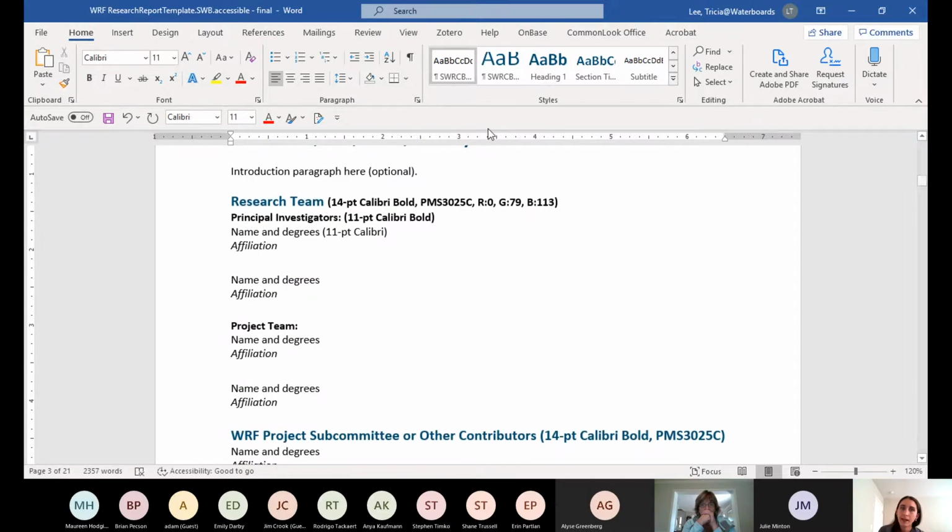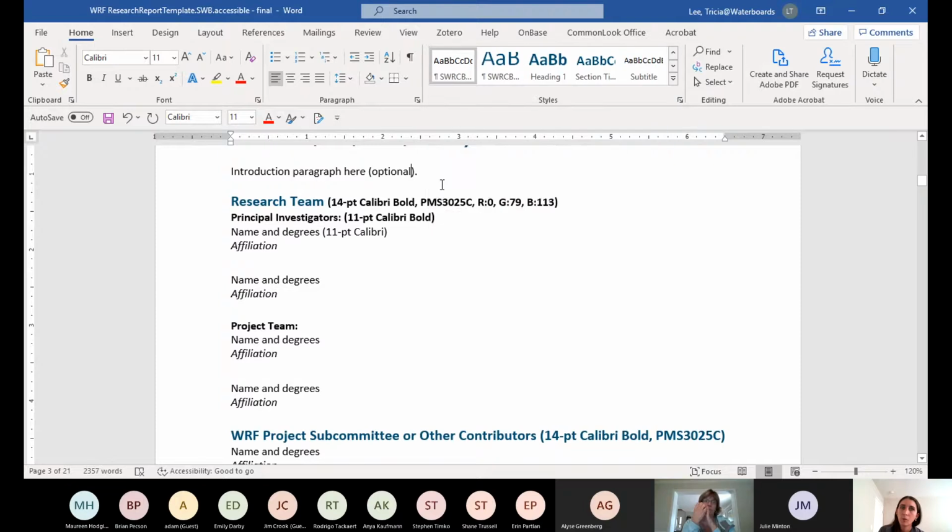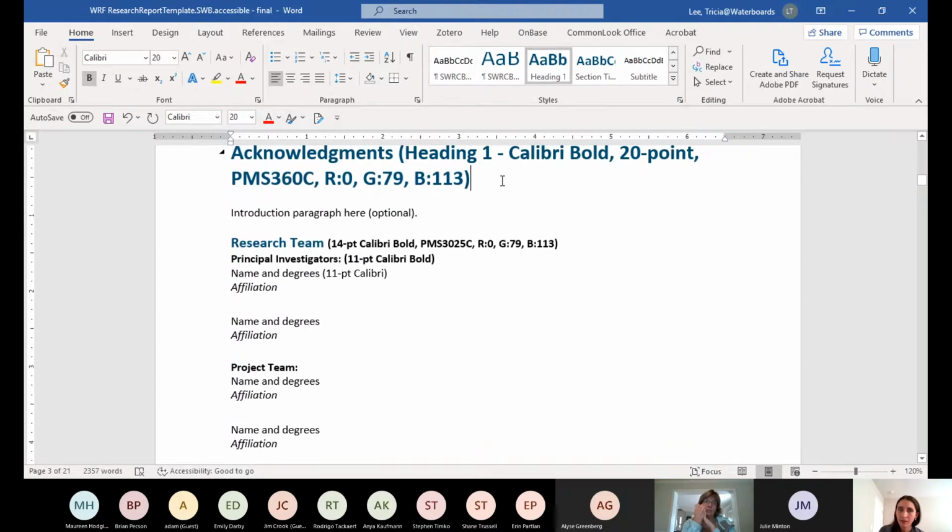And then regular text is going to be called State Water Board body text normal. I think it might change based on what your standards are, but it also might be the same. So with this body text normal one, once you hit enter from the heading, it will automatically revert to the normal text. So that one's pretty easy.